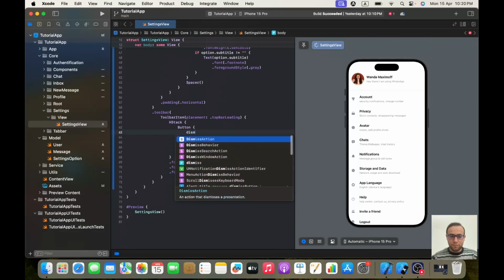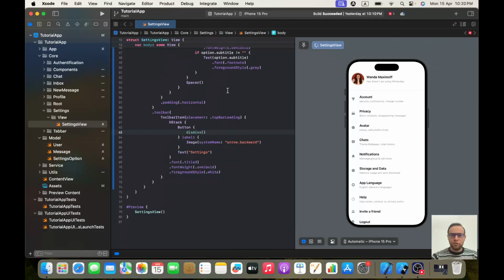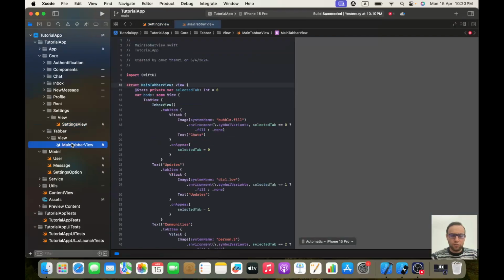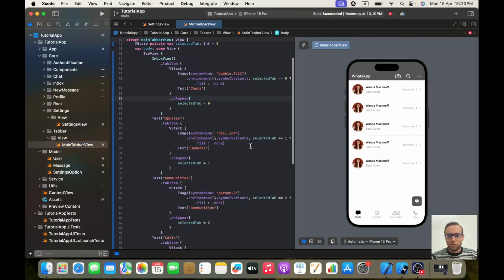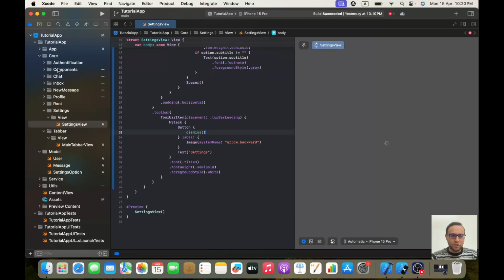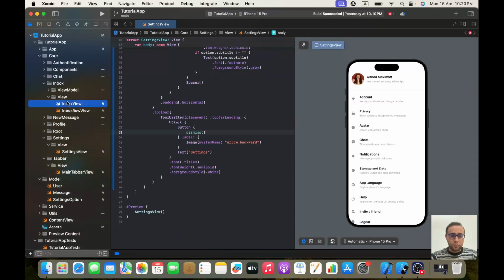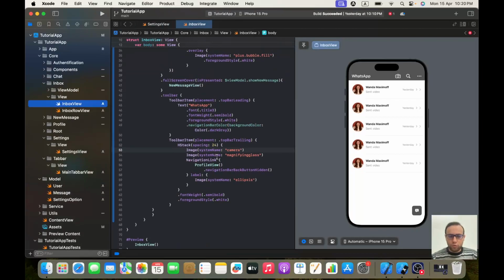So this, if I go to check it, so if I go to my tab bar here from my main tab bar view, okay, and here I need to change it not to go not from here. I need to go to my inbox and call not profile view but settings view.